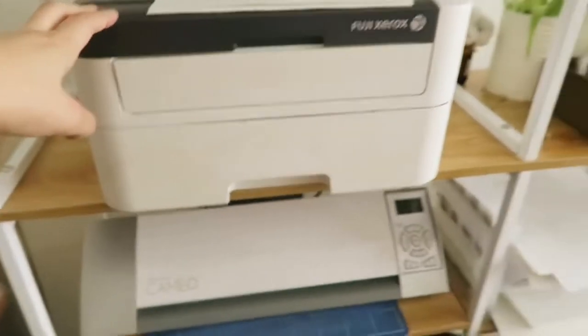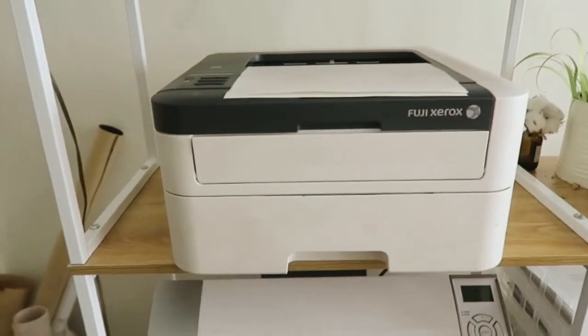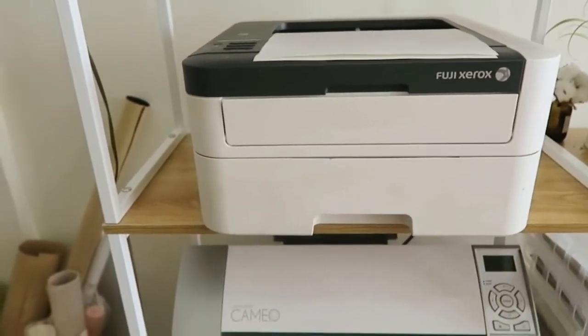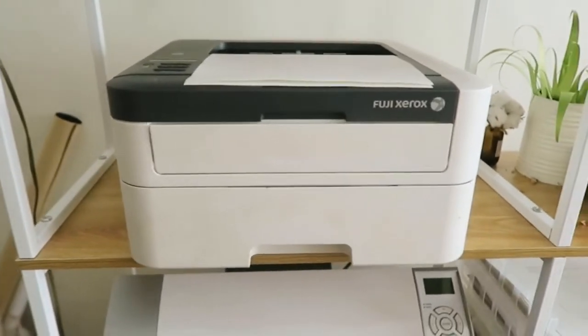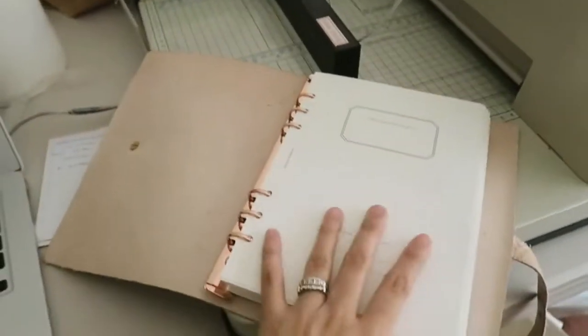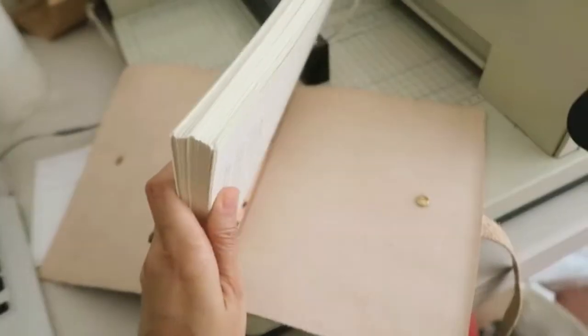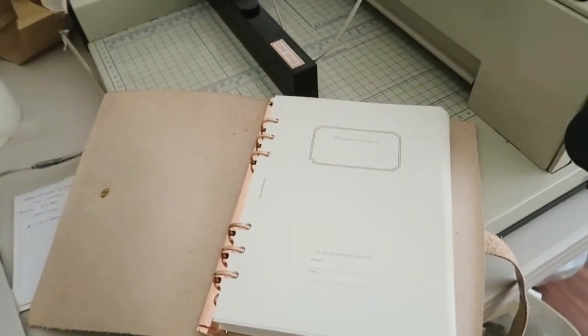And so this laser printer can just print in seconds, so I can finish the entire planner in just about, let's just say, an hour and a half, and that totally saves my time. So right now I'm done with the first planner, so I'm printing the second one now.